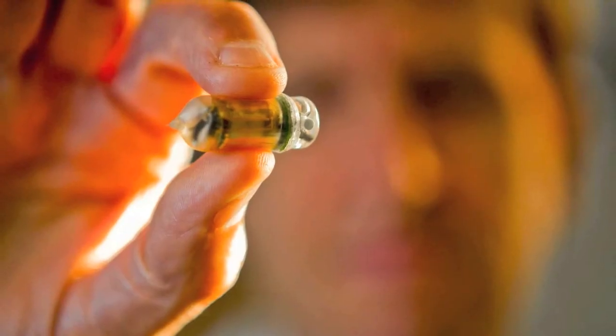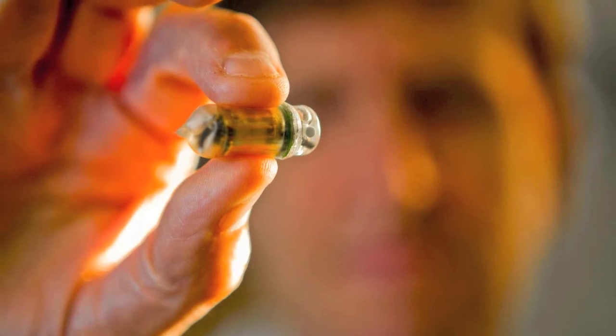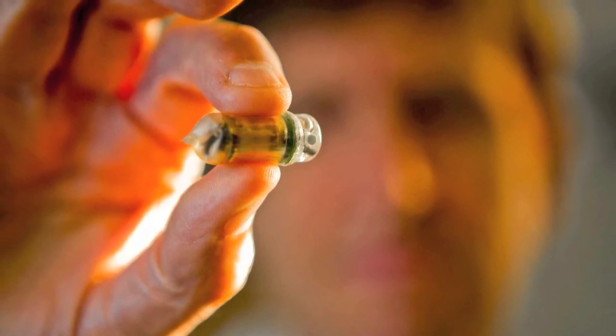We only have a few months or a couple of years of experience with a capsule. We have 20 years of experience with manometry. I would like it to establish itself as a valid, reliable technique that is as good as the technique that we have used for the past 20 years.